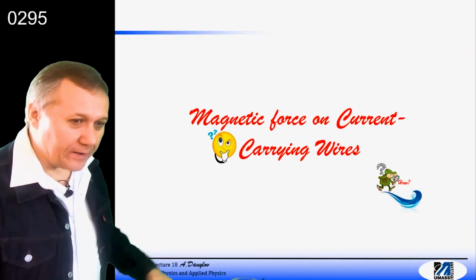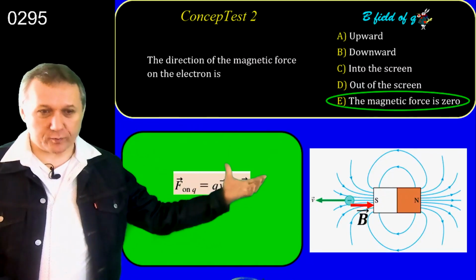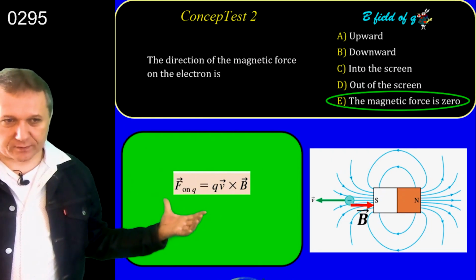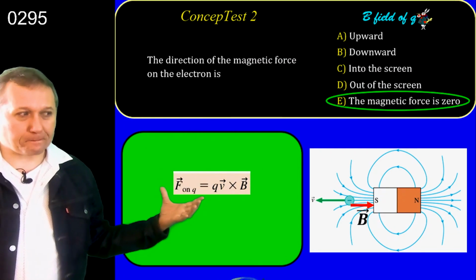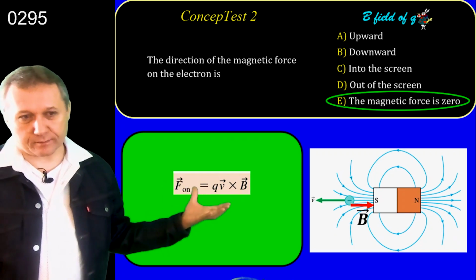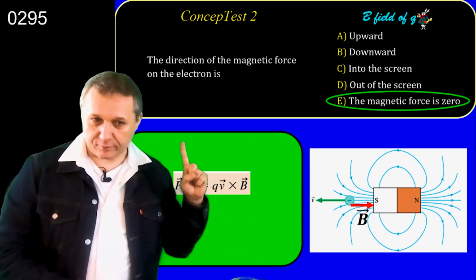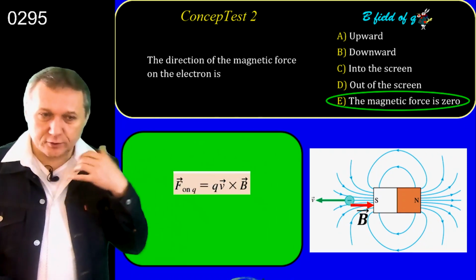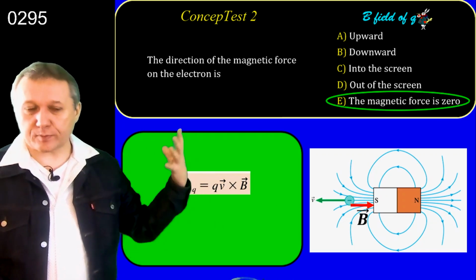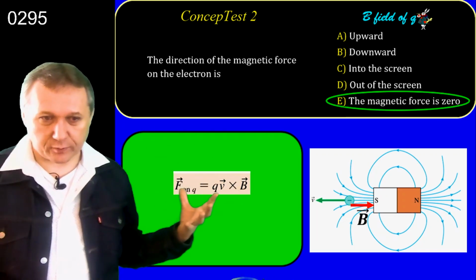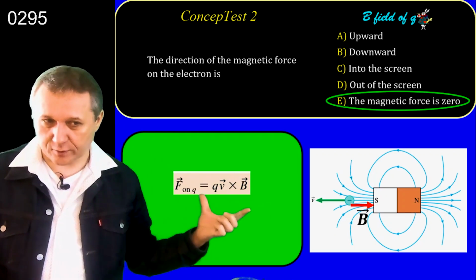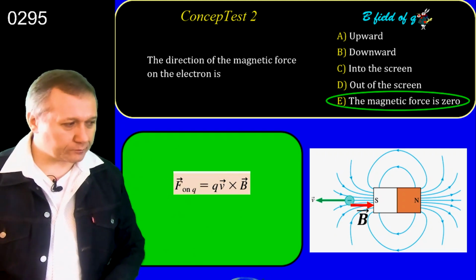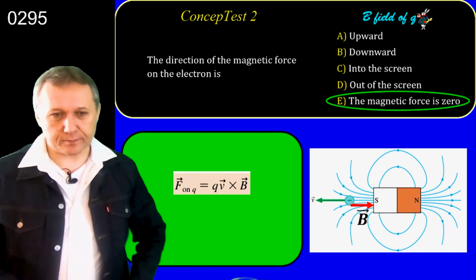Okay, so that was this equation which we just presented. This is one of the fundamental equations in physics, right? It's part of the foundation of magnetism. And the next equation is not part of the foundation. It's very important from the practical point of view, but it's not part of the foundation because it can be easily derived from this equation. Right? We're not going to do it because it's mainly a little bit of calculus.